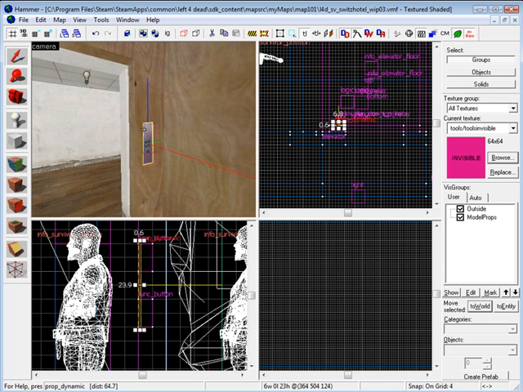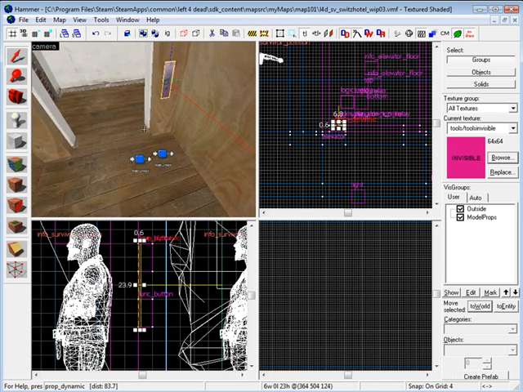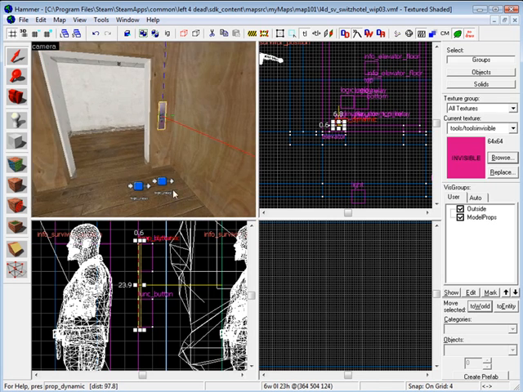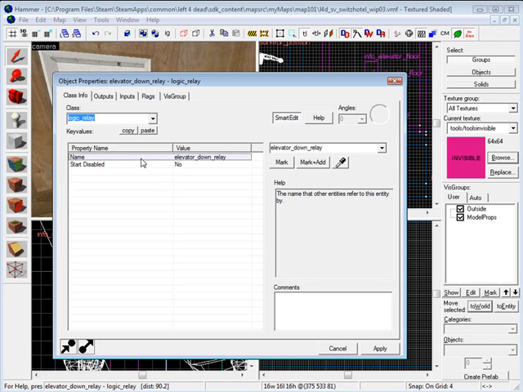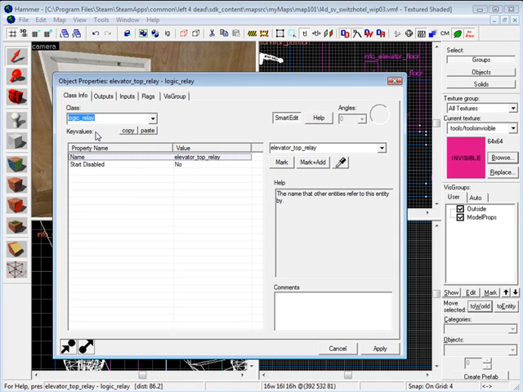Next, I inserted two logic_relays, one for the top and one for the bottom. These logic relays are named elevator down relay and elevator top relay.